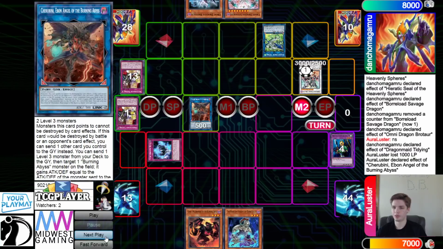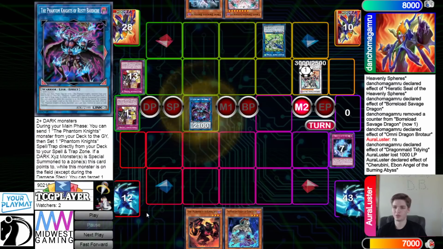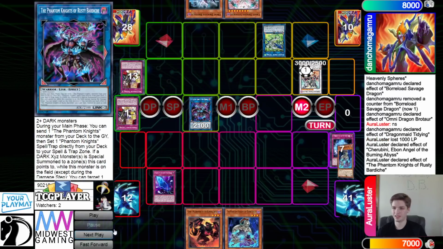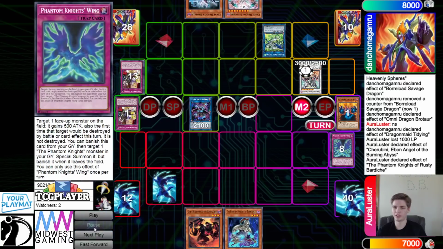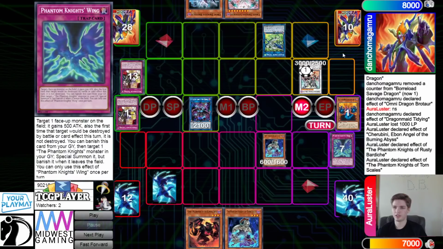Activate to go dump, and then they're gonna dump the Ragged Gloves. Link those away. Go for Rusty. And then activate Rusty effect. And then that's going to set the Fog Blade, dump Torn Scales. And then Ragged Gloves effect, banish it from the graveyard to dump. And then Torn Scales effect to bring itself out. The Wing is going to act as an extender in graveyard too.